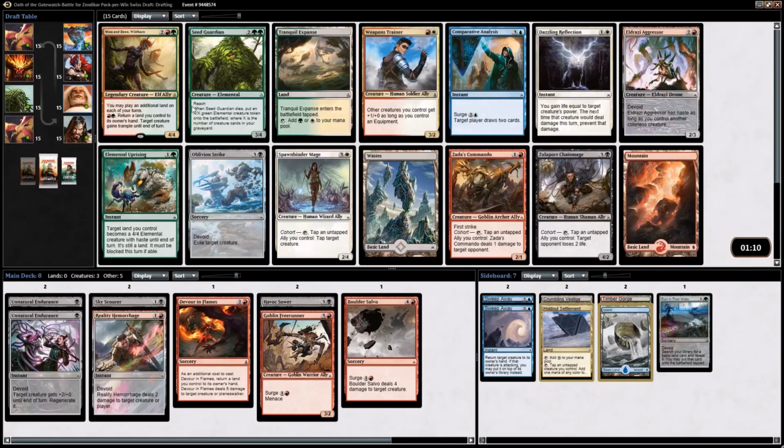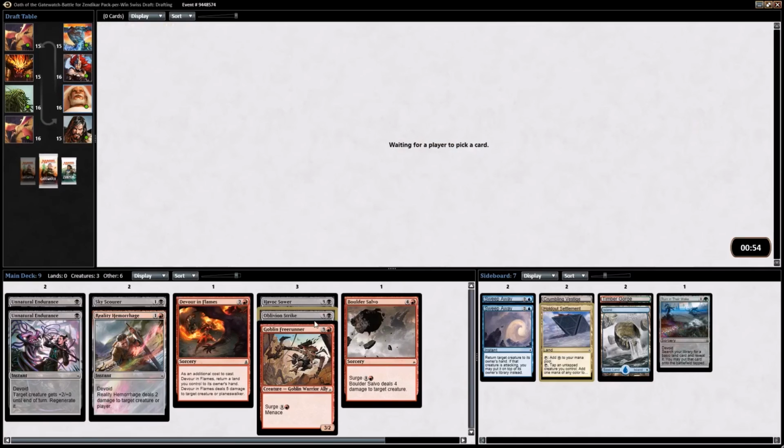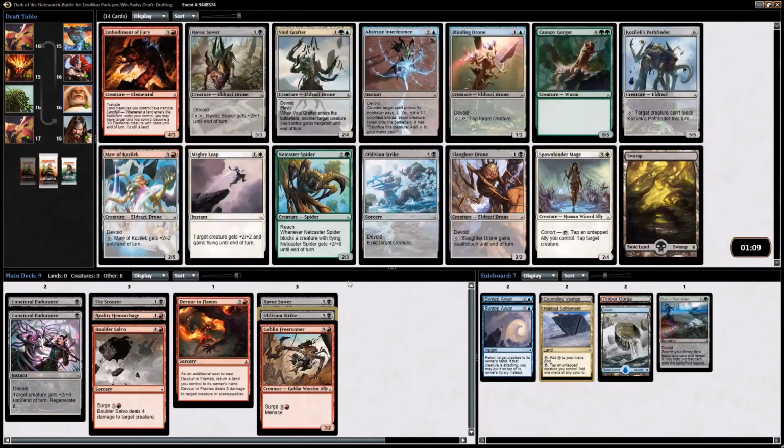So we got a couple of good green-red cards here. One good red-white card. So there's another Oblivion Strike we could take. I would love to see the Zados Commando come back, but I think since now it looks like we're probably just going to be red-black, I want the Oblivion Strike. It's a shame we could have had two of them, but you just never know where you're going to end up. And I like our removal very much. So I'm not sorry that I took the red cards.